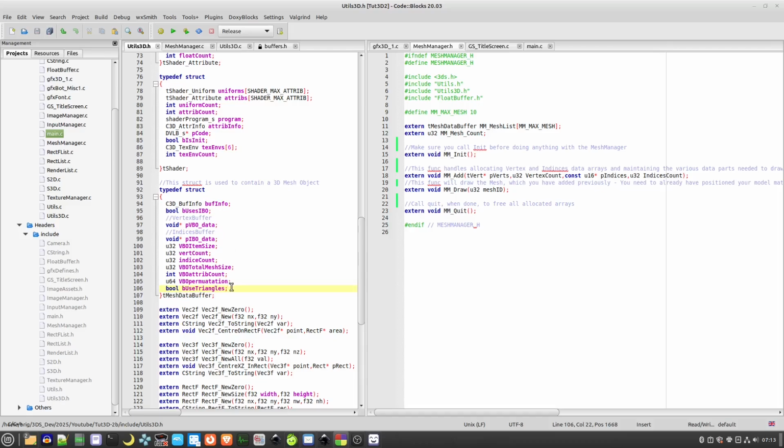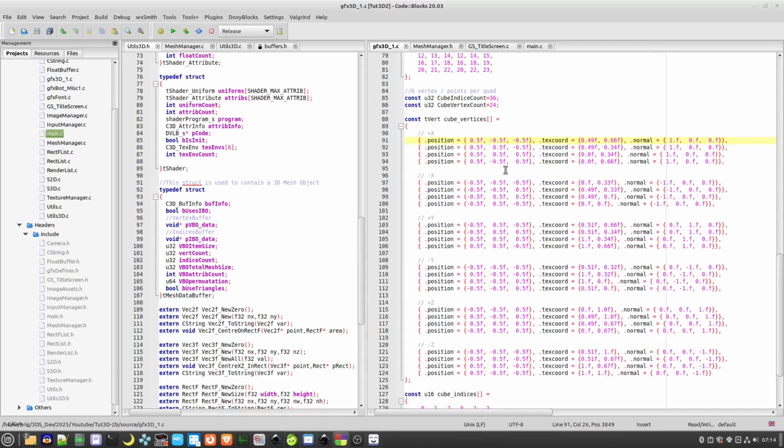So what we have in here is two dynamic arrays that we need to allocate, and then we need to know how many verts and indices we have. One vertex is basically a position, a texture coordinate, and a normal. So this is one here.